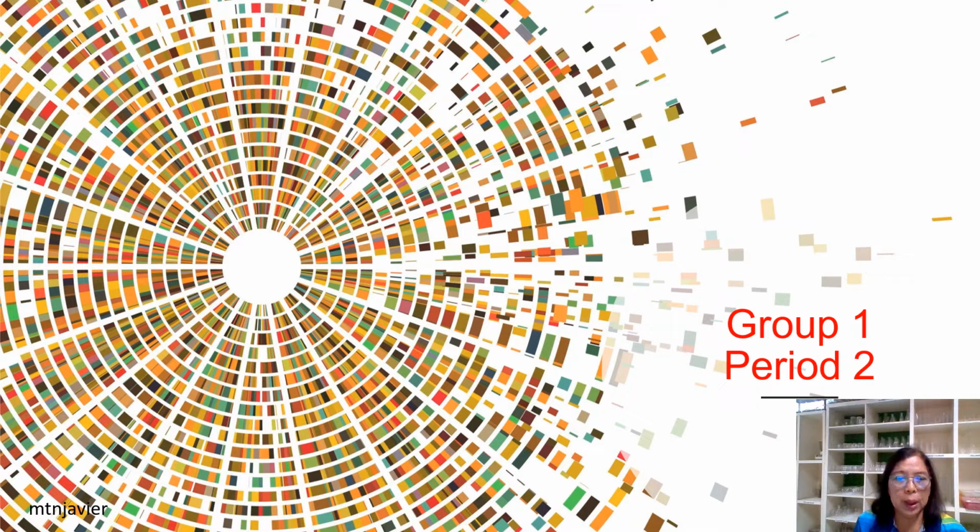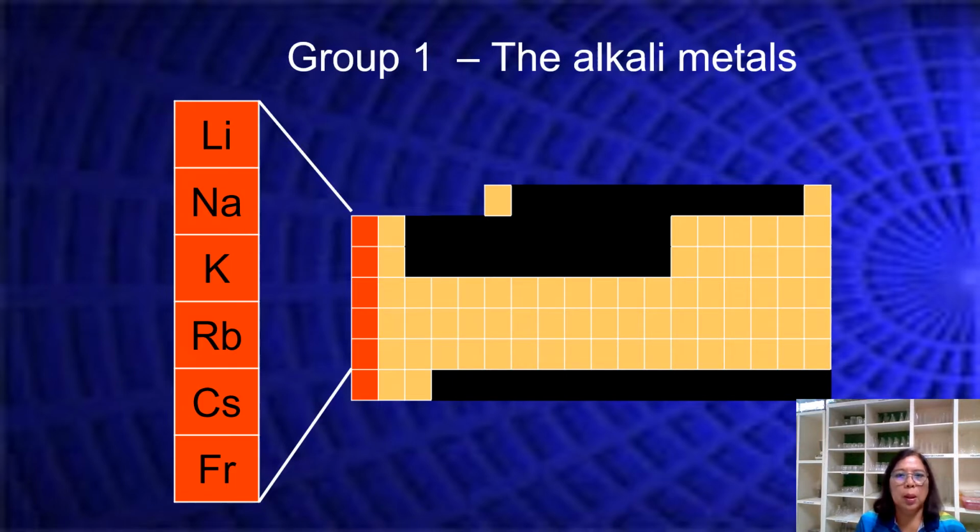For today's meeting, we are going to discuss some ions arranged accordingly into the periodic table. So we have to discuss first the ions or the elements found in group 1, period 2 of the periodic table. So this is where the group 1 is, and in the orange mark, you can see here the different elements that could be found in group 1.